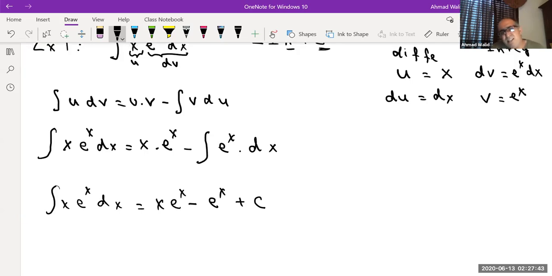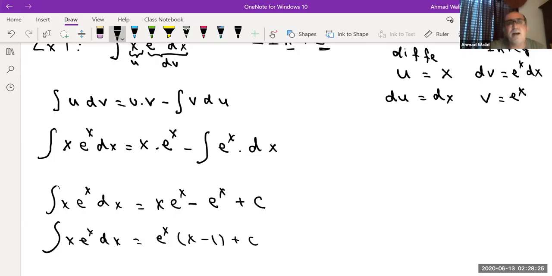Right? You are done. Or here you see between these two terms, you have e to the x common. You can even go one more step. Maybe you write this way, integral of x e to the x dx equals e to the x parentheses x minus 1 plus c. Right? You can write your answer also this way. But if you do at least this much, you are okay.